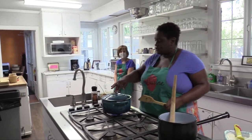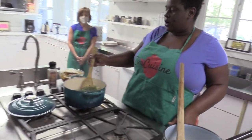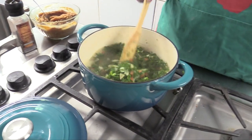And I'm going to check those greens. They should be brown. What I want is for them to be tender before I add the peanut butter.